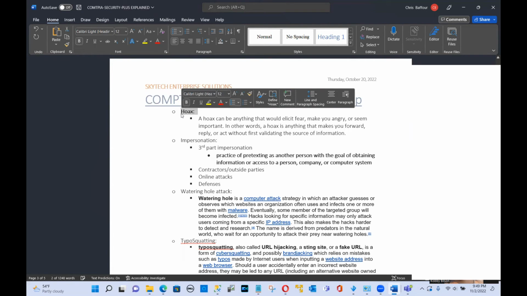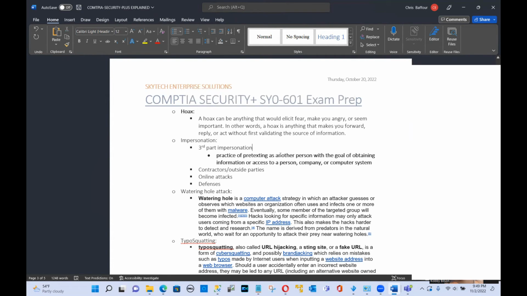Let's say you're a New York Giants fan and somebody sends you an email stating, oh, the Giants will never go to the Super Bowl, what have you. It gets you angry and you fire back. And then they say, if you want to be on the list for the prediction, send us your credit card.